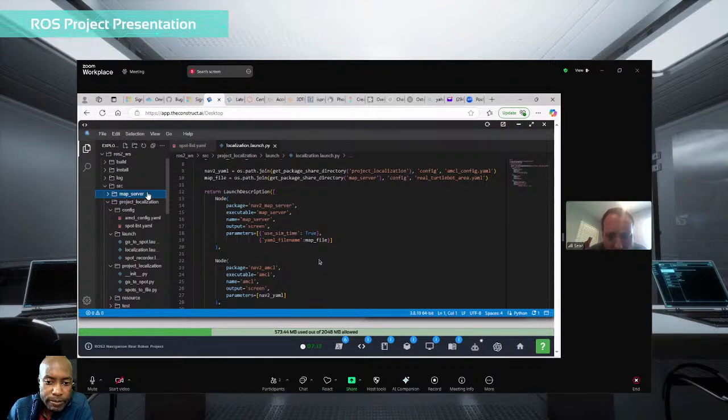The different methods? Yes. Well, you could do it on the command line. You could send a goal. You could programmatically do it. You could do it with RViz2. I did it programmatically and with RViz2. You can do it from the command line. Yeah, those three. Those are the ones that I was trying to get.